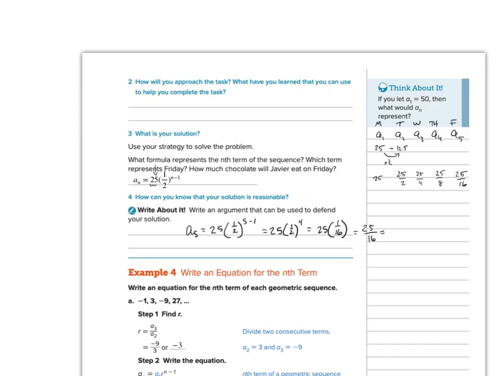And when I did it manually, if I start off with 25 and then I multiply by half, I get 25 divided by 2, and then I multiply by half again, I get 25 divided by 4, multiply by 1/2, 25 divided by 8, and then finally multiplying by 1/2 again, I get 25 divided by 16, which is going to give me a decimal in the calculator. Most people are going to convert it to a decimal, so let me just say it's 1.5625, approximately 1.56. It's much easier to work with the fraction.